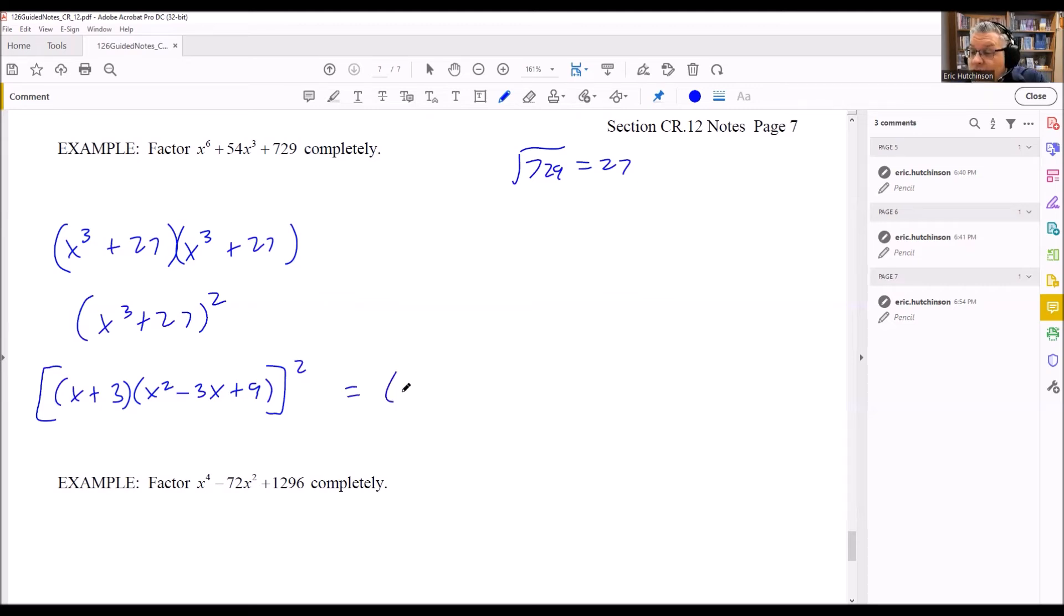So all that quantity squared you would have. The last thing that you could do with this is you can square each of these individually. That way we don't need the brackets. And so this here would be your final answer because both of these would be squared. So again, we started with the original. We just did regular factoring on this. Factors of 729 that add up to 54. We did have to include the higher power on that x cubed for each of those. And we got x cubed plus 27 squared. So then what I did was I factored the inside one. So all this that you see inside the brackets, that would be the factorization of x cubed plus 27 using the sum of cubes formula. And then since all that is squared, we can square each one of those individually.